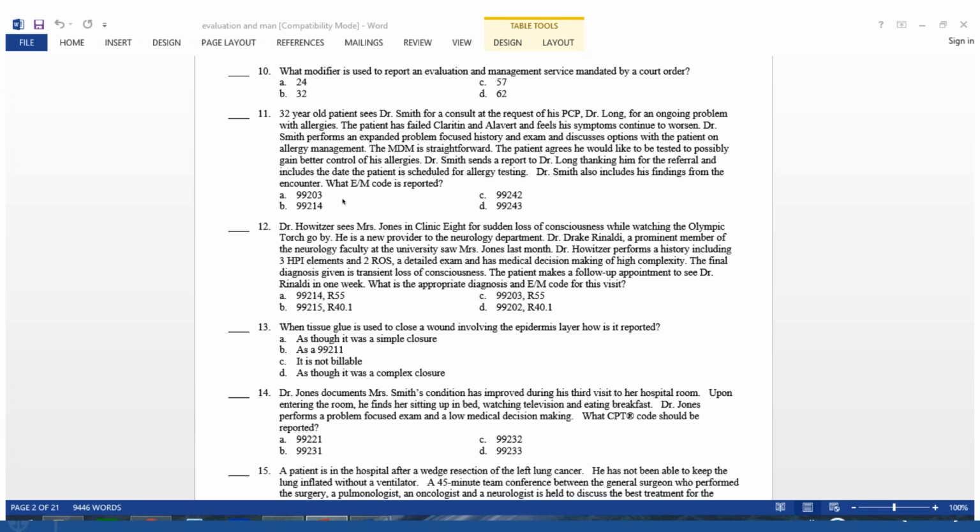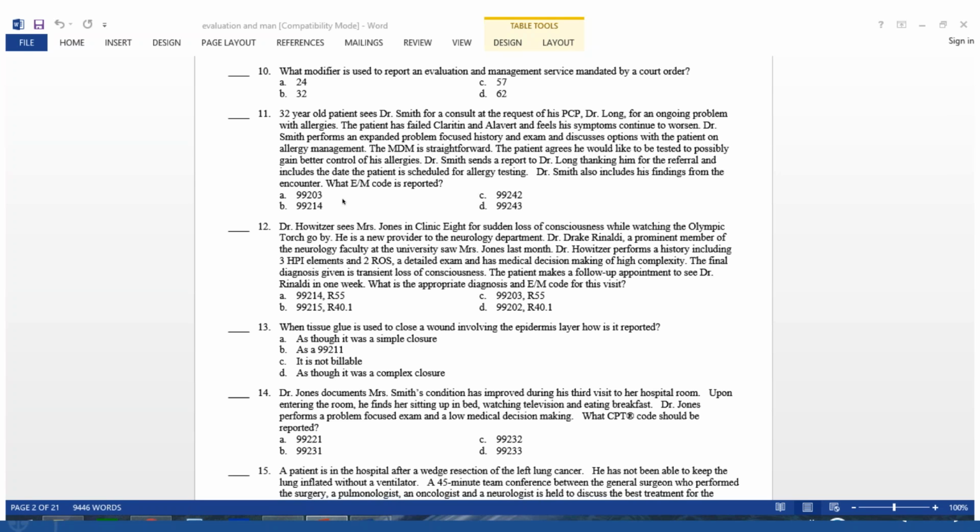So yeah, they came in, they have allergies, they've been using Claritin, Alavert. See, this is just describing stuff, right? Haven't been feeling any better. The symptoms continue to worsen. Look, this is what I'm looking for. When I'm reading E&M questions, what I'm looking for are those 3 key components. I want to know what the history is. I don't care about all that other scenario stuff. I'm looking to see what the history is, what the exam is, and what the medical decision making is.